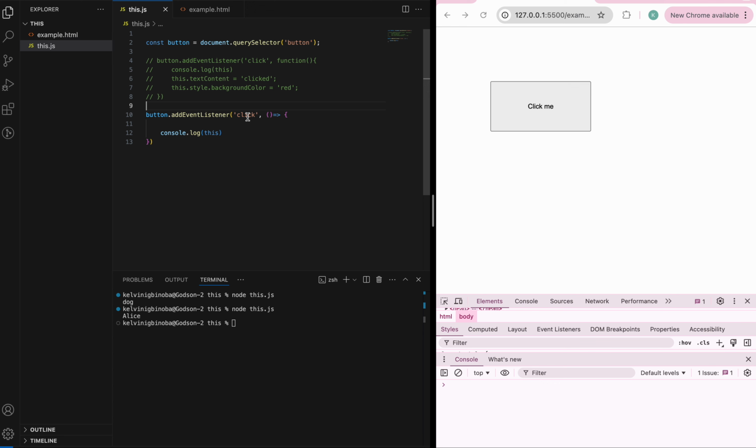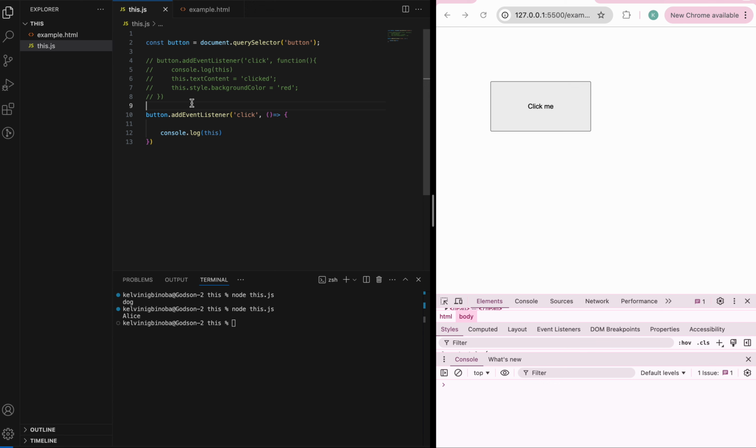In this case, the this inside the arrow function does not refer to the button element anymore because we are using the arrow function. Instead, it inherits the this from its surrounding lexical scope. So the this is now outside of the button.